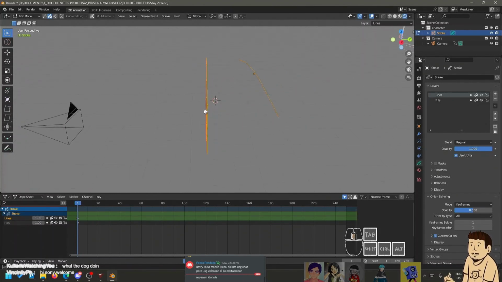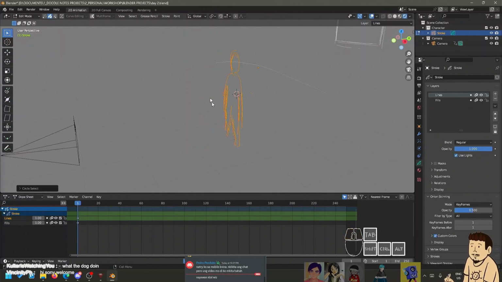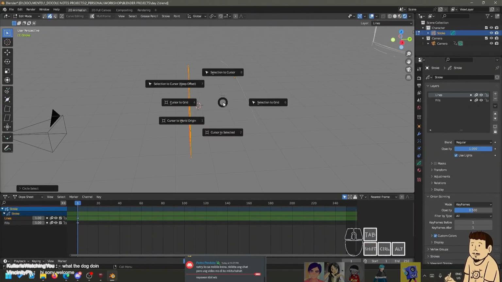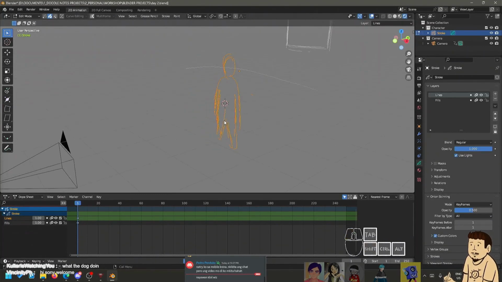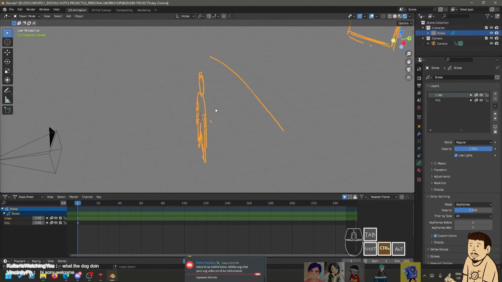Kasi yan ang gitna ng selected eh. So, since we want the cursor to be right where this sketch of the character is, dapat yung character lang naka-select, and then Shift S, cursor to selected. And nilagay ko ang cursor dyan kasi dyan ko gusto i-position yung character object.